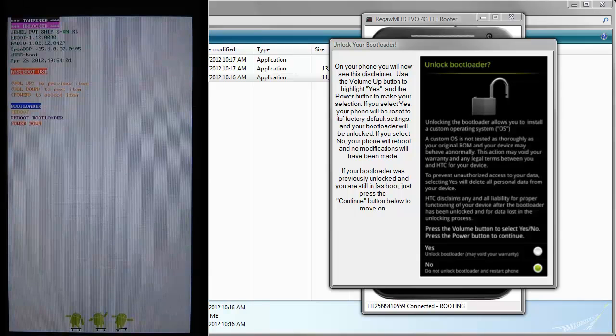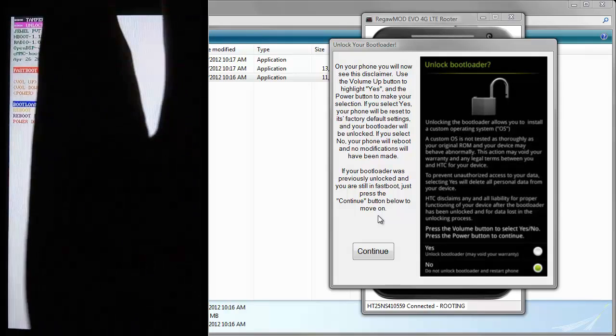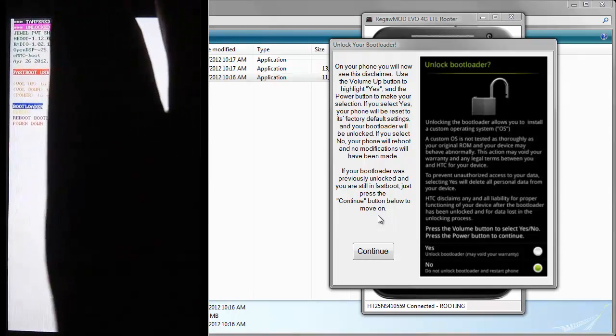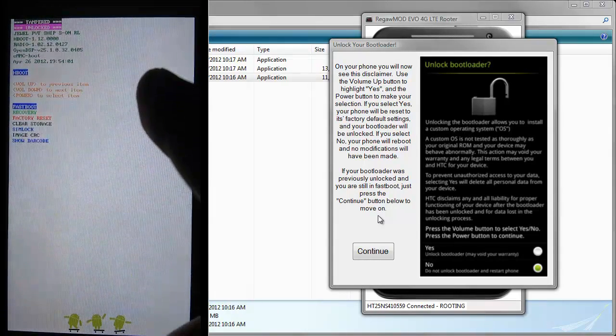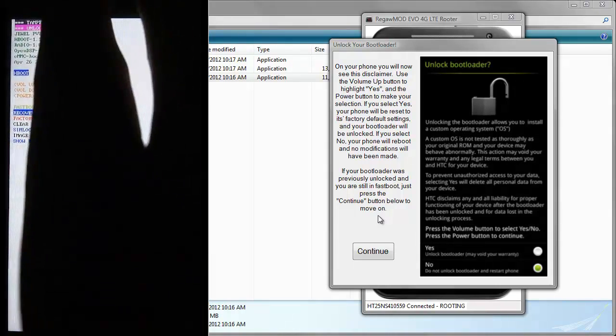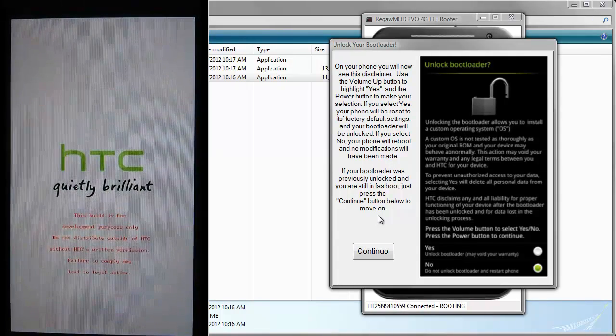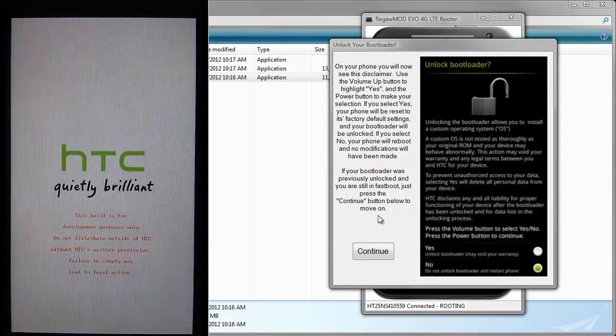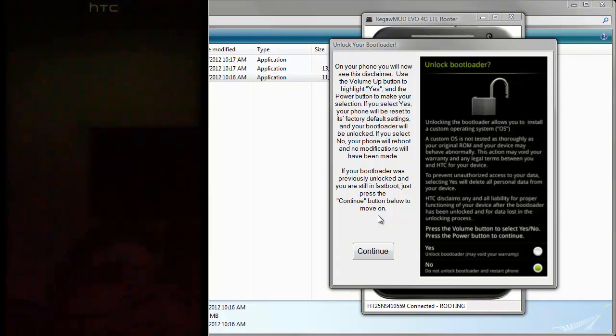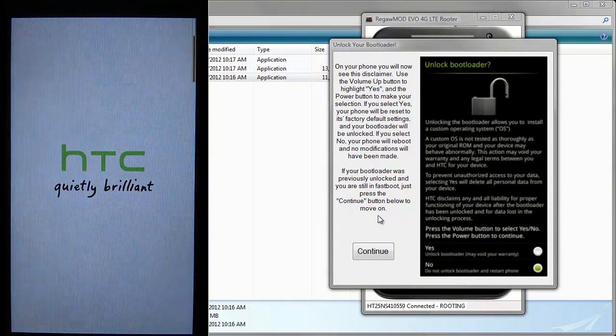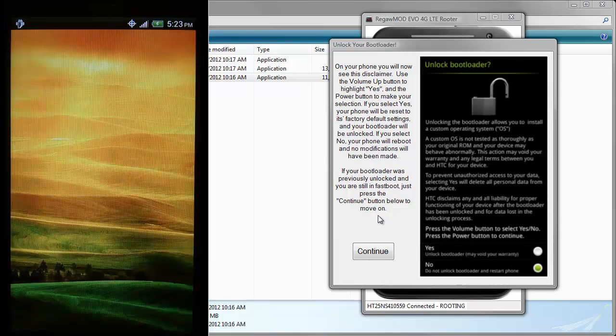Alright, so we see on the screen it's saying one thing, but the phone is in a different state. So let's try bootloader. I'll select that with the power button. And we'll do recovery. See, this build is for testing purposes only. Hopefully booting into recovery will fix this. Okay, it looks like the phone has come up.